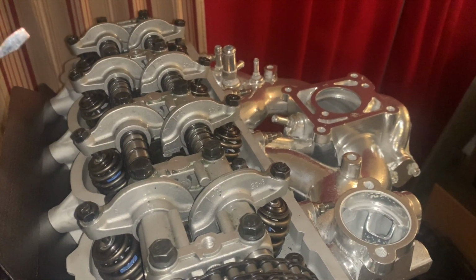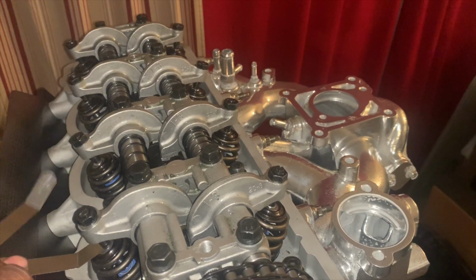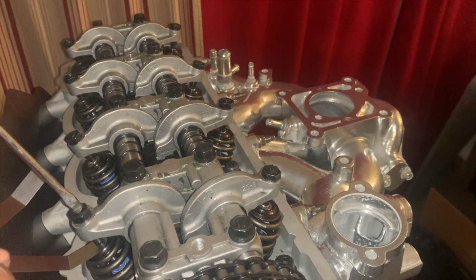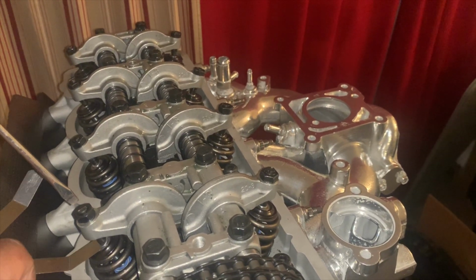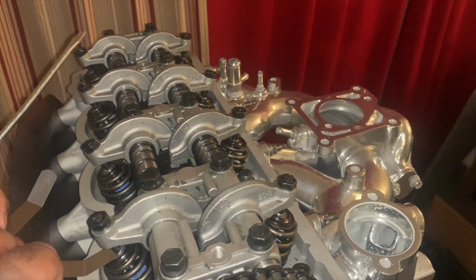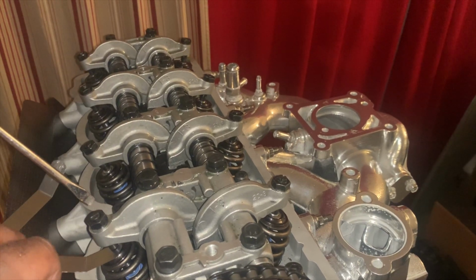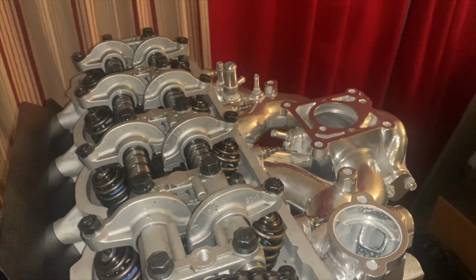So then you take your 10 thousandths, see if you can fit it through there. And as you're fitting it through there, remember it's already loose, and you tighten it without pushing down on it. All right, it's still fitting through. A little bit more. All right, starting to get tight, so let's back it up. All right, about there. And that's a good amount right there, so that's perfect.